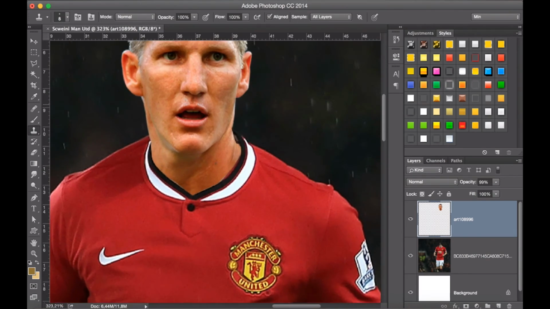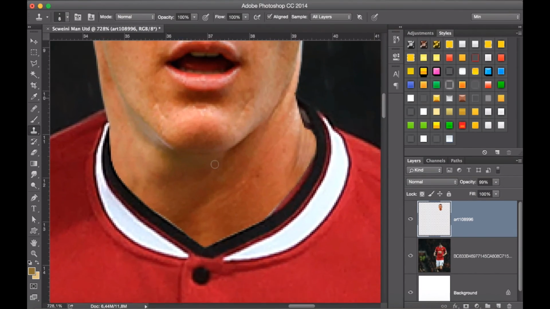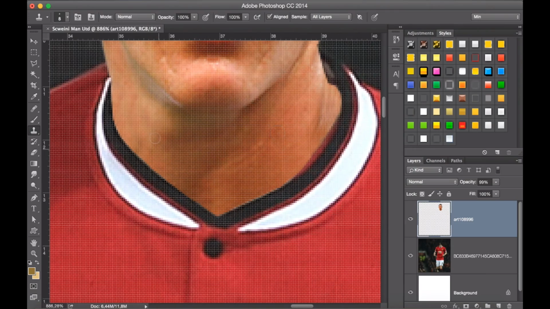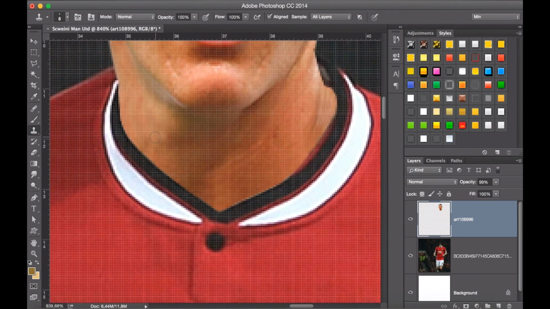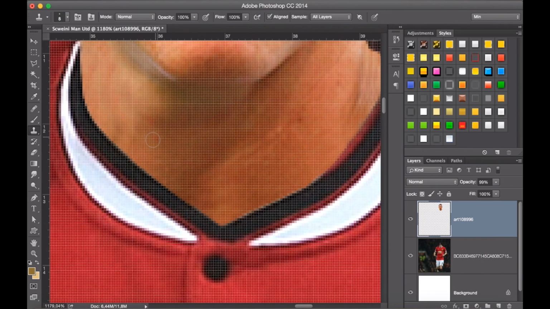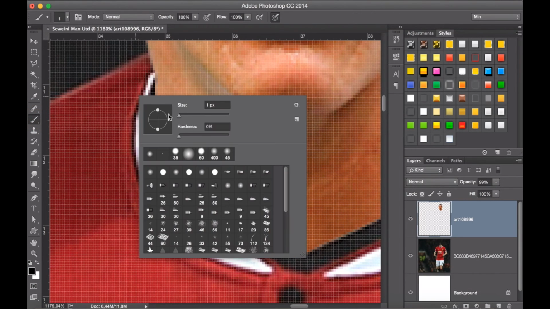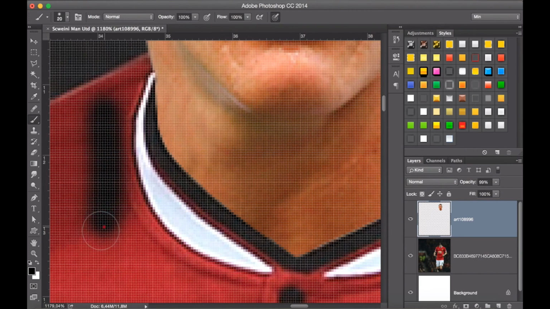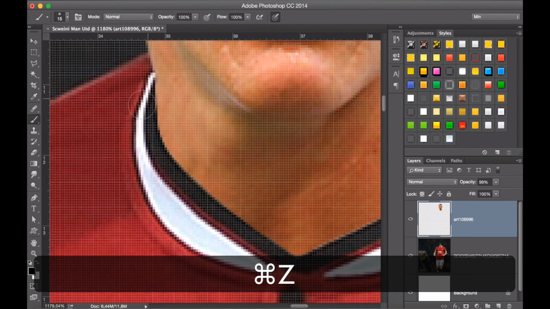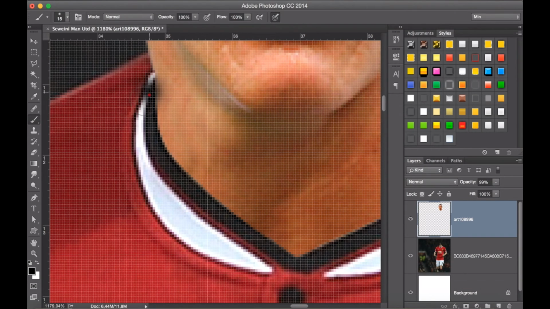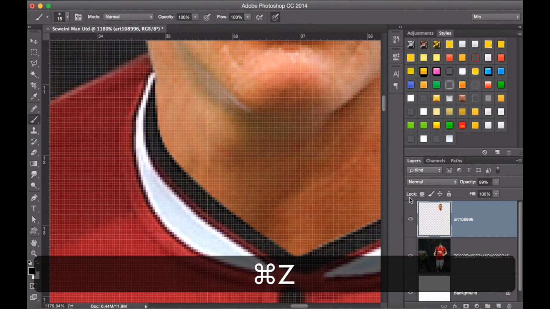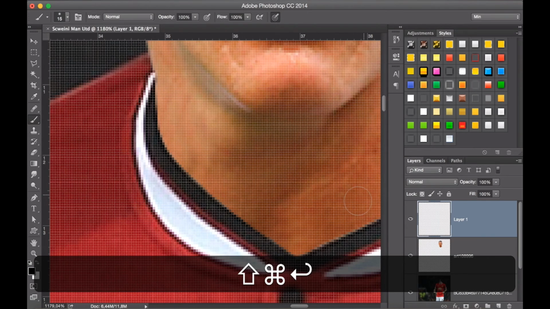The first thing is that I'm just going to add a little bit of shading. So, the next thing is to add some shading, so it actually looks like he's wearing the shirt and not just his head is on top of the shirt. We want to go to the brush, make it a little bit big and have the hardness on 0, so it's like a really soft brush, as you can see there. Make it a little bit smaller and draw, or make a new layer first of all.